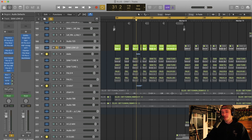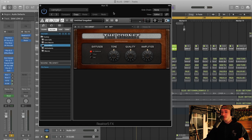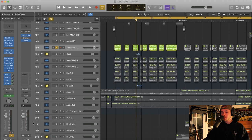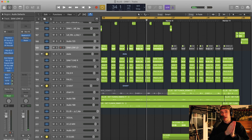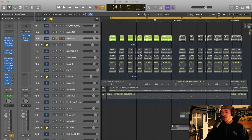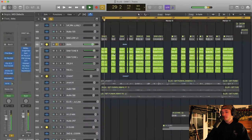And then in the buses here, this is being sent to this plugin that I downloaded called the Cornet, which is kind of emulating these old microphones. So if I just solo this for you, you can kind of hear what I'm saying. And then I'm using a rotor cabinet just to make it sound a bit wider. But I didn't want that to be Sam's vocal. I just wanted to do that in parallel and feed it into the original vocal so we could still hear what Sam was saying. Then we just got some dubs and BVs. Simple stuff there, don't need to run through that.